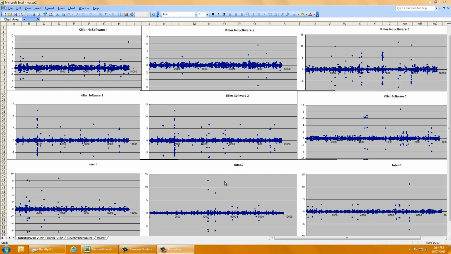So the Intel performed really well, in my opinion. It produced a solid result. I did not notice any of this micro stuttering here, and even though it did produce a 13 millisecond frame, the other frames were relatively scarce. There weren't many of them deviating from the mean, so I actually did not notice that when I was doing the tests. As you can see here, the frames that deviate from the mean with no software on and the Intel are scarce.